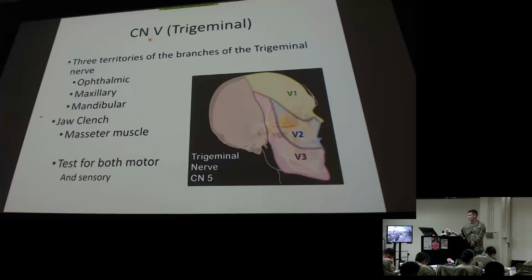One of the abnormal findings that we're going to see affecting this cranial nerve is something called trigeminal neuralgia. That's actually a very painful stimulus to those spaces. We'll go over that a little bit in the future, just kind of keep that in there.